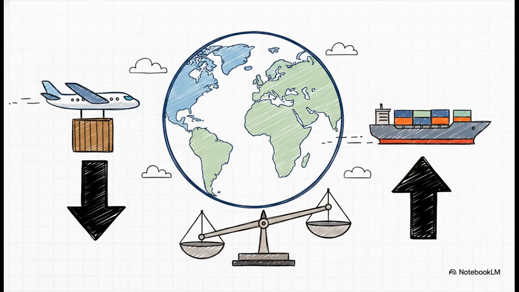Finally, no economy exists in a vacuum, so we have to factor in net exports. This is just the raw mathematical difference between total exports, which we represent with an X, and total imports, represented by an M. We add whatever foreign nations spend on our goods, and then we deduct what our own citizens spend on foreign goods. This delicate balancing act ensures we are strictly measuring domestic production.